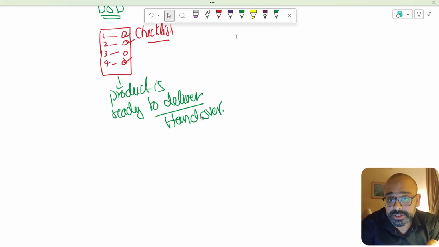That's a DOD. Now, imagine in a perfect scenario, your team members and your product owner agree on the DOD. It means from day one, the team knows the end point. The team knows the end goal. The team knows how it will be considered acceptable for the customer. That is the whole idea of agreeing on the DOD.